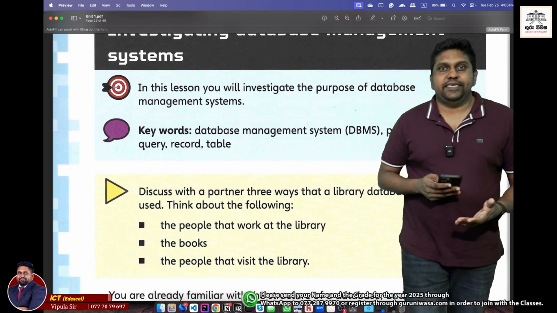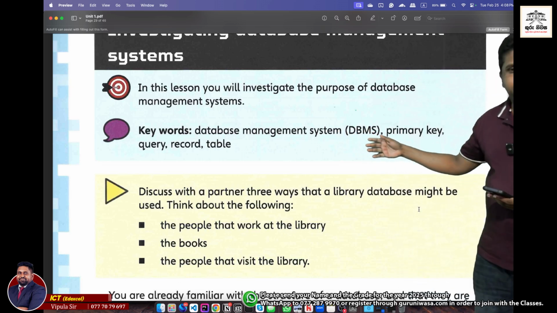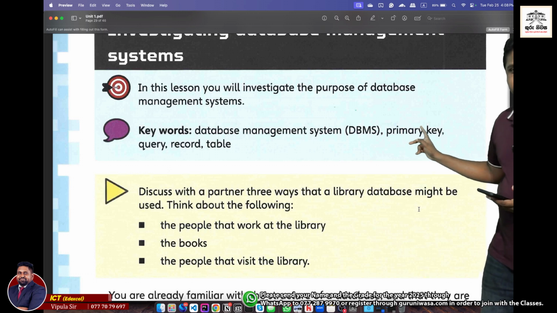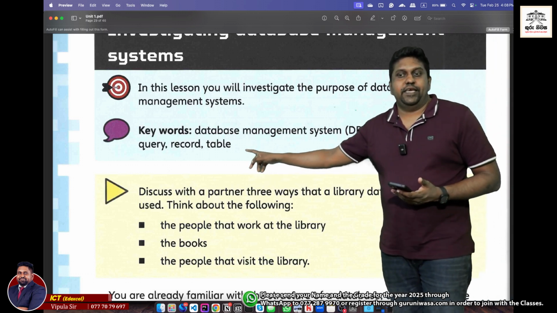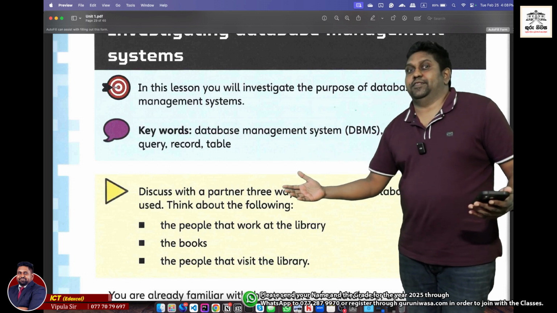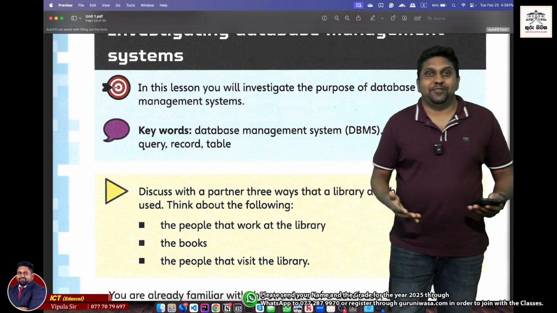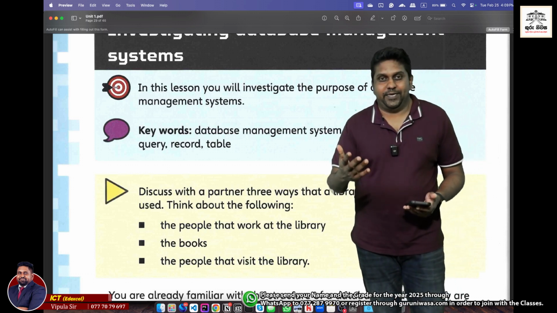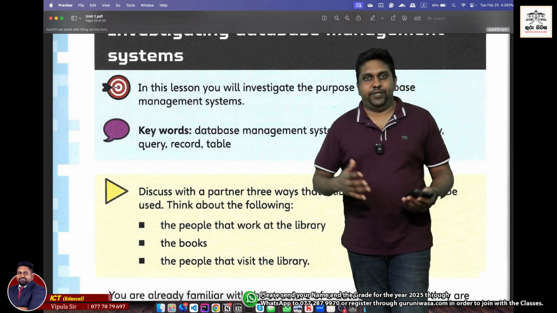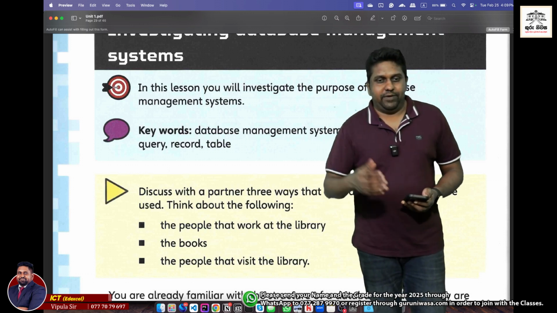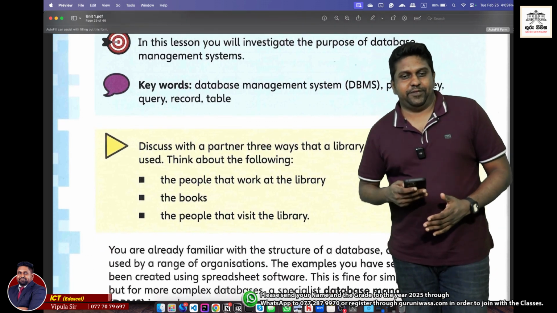In this module we will learn about database management systems, primary keys, querying and records, and what a table is. You already know what a table is, right? We created a table in Excel, added the data and went through it, so we know how it works. Now let's see the big picture behind this whole thing.